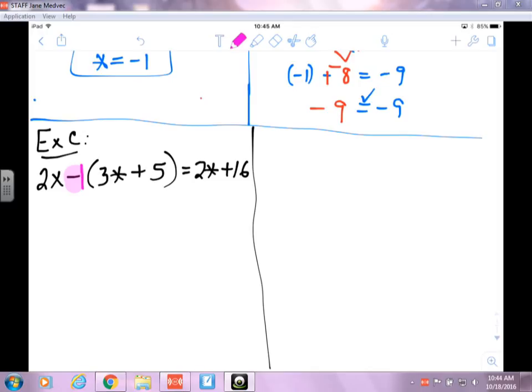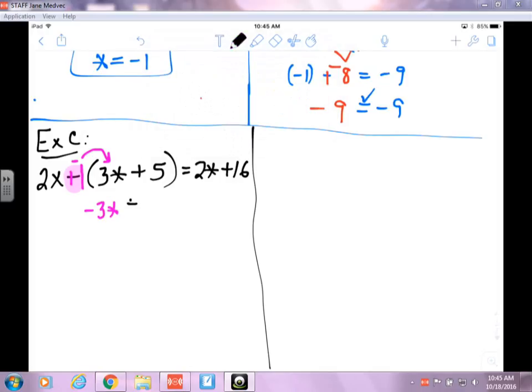And then, like the last problem, when I have a negative number in front of the parenthesis, I'm going to chop-chi it and make it into a negative number. So plus a negative number. I'm going to take negative 1, multiply it by 3 star, and I get negative 3 star.